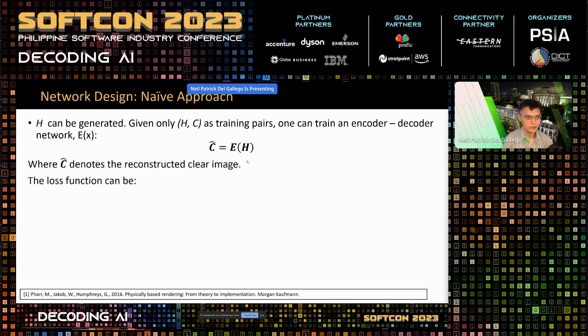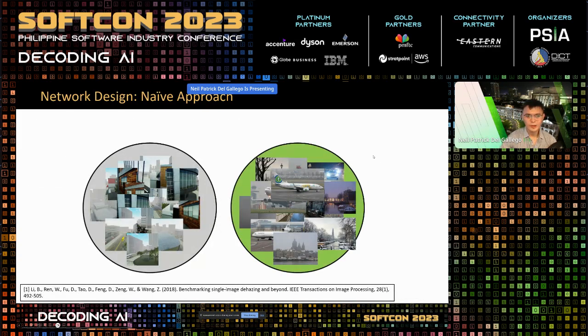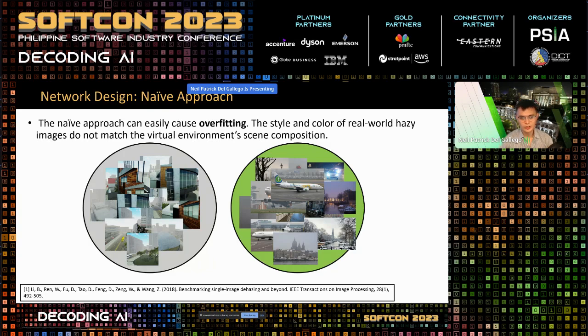Okay, so where C denotes the reconstructed clear image. So this is a very standard loss function sa supervised learning. So we're basically training it to minimize yung reconstruction difference ng hazy and ng clear images. Okay? So ang problem dyan, if we just do it like this, is sobrang layo ng distribution ng synthetic images sa real world. Okay? So it would cause overfitting.